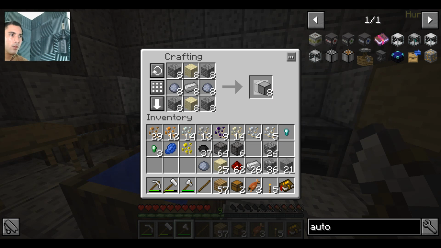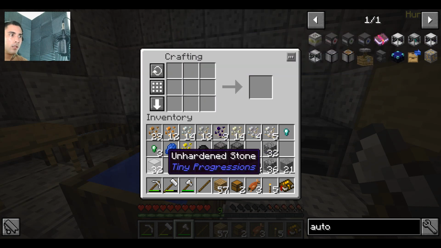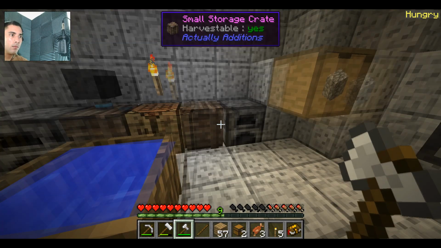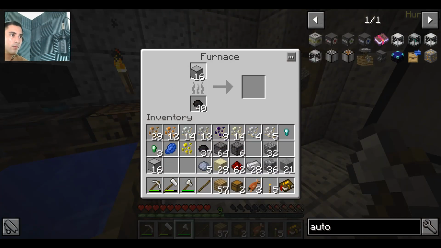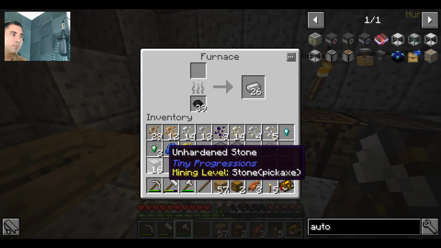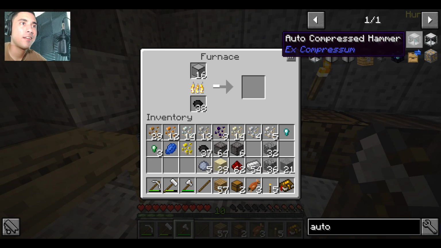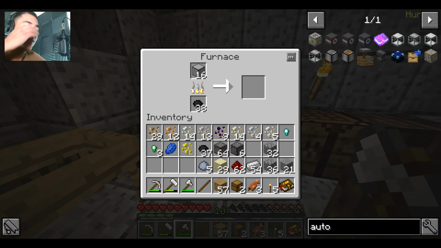Bam. So I want, we'll make 32 of those just in case. And then use, we have to cook them. I gotta make things so complicated here. Why do they do this to me? Okay. I guess I can't skip the steps. I have to do this the hard way.